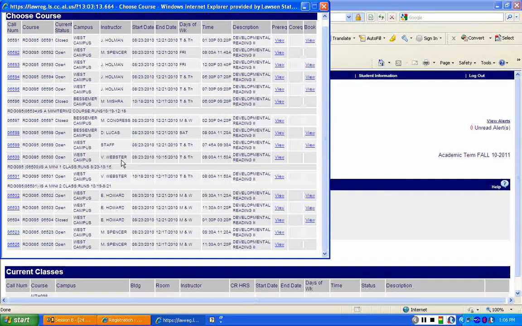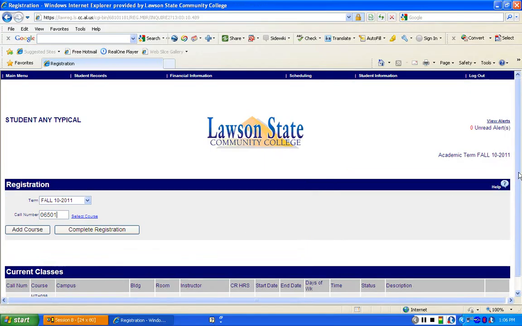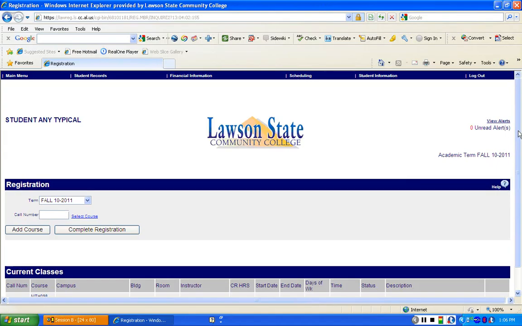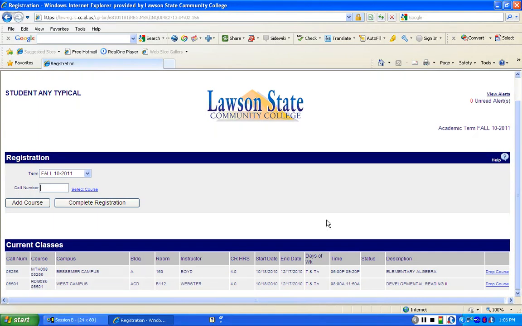So I'm going to try this one, and I'm going to switch campuses. Now I love what I'm doing here. Now notice, students, this student could not take the class on his preferred campus. So he's thinking, well, you know what, I really need to take the class, and I can take it on the Birmingham campus, so that's what I'm going to do. We're going to select this one, 6501, because he really wants it, or she really wants it on her schedule, and we're going to hit add. So it's really your choice. You can float between campuses, and this student decided to do that. You don't have to do that, but this student said, look, I want to take the course, and I'm going to take it on the other campus.